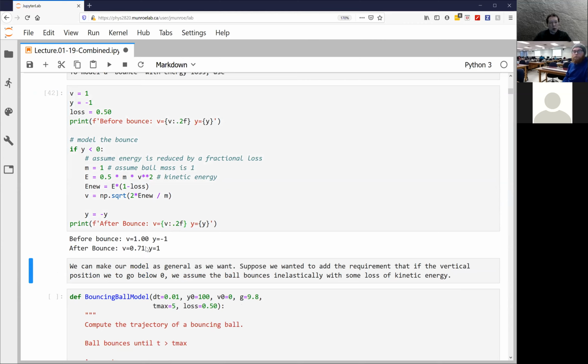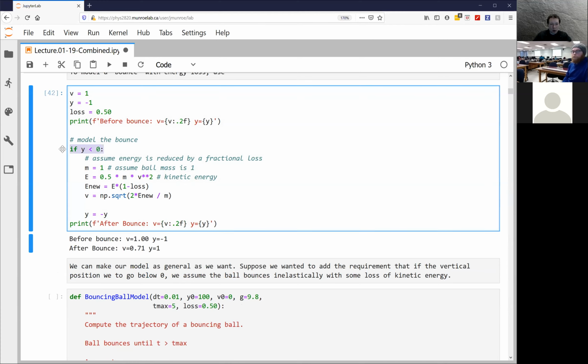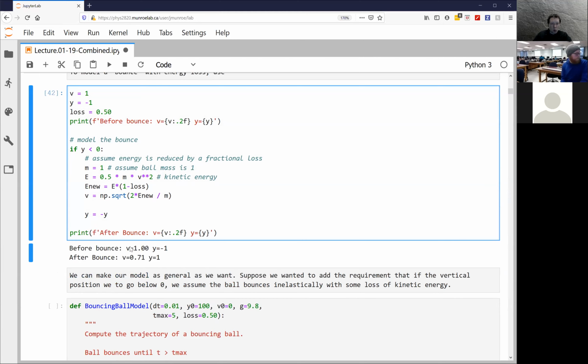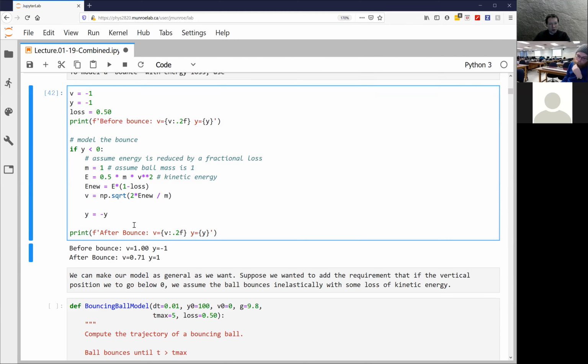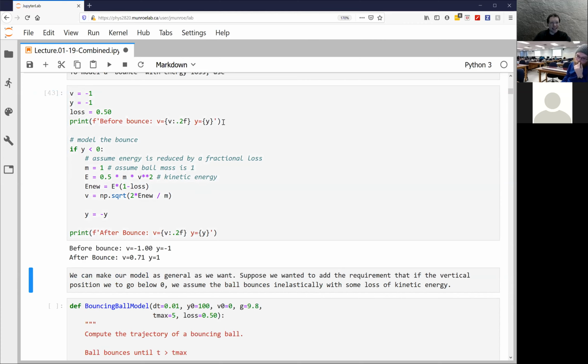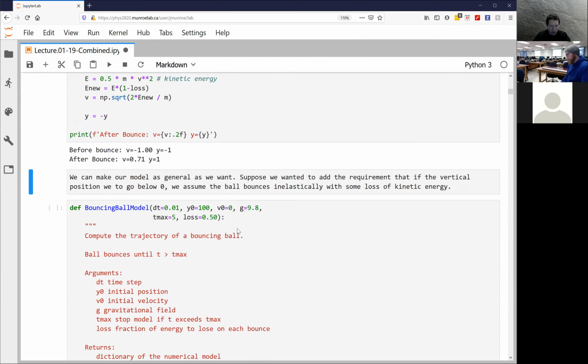Inside the loop, depending on some criteria of y, modify the variable so that what was an old v becomes a new v. Oh, actually, I guess it should be going down. Before the bounce, it should be heading down. After the bounce, it should be heading back up. y could have been negative, but we will pretend it's no longer negative. It's as if it had bounced and returned back, and we just flip the sign around. So this code snippet is the basic idea of any type of bounce we've seen in the course.